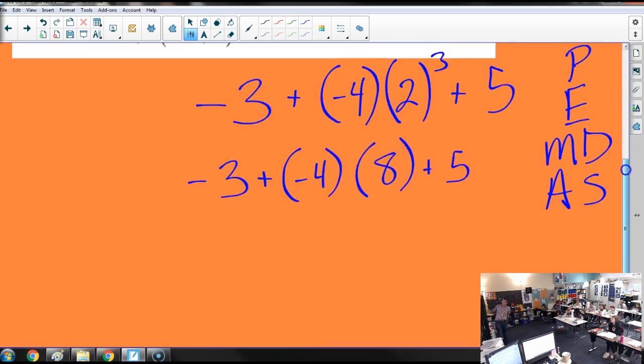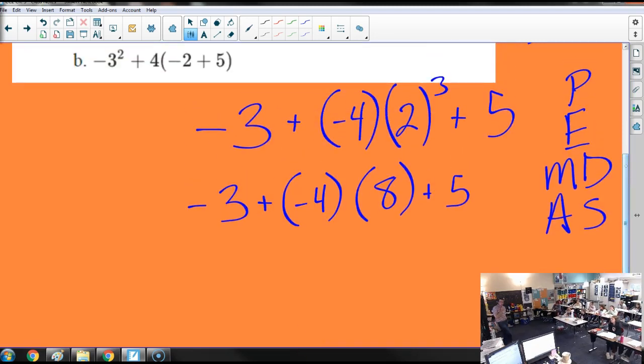Then what am I able to do? Actually, let's pause for a second. How many terms does this expression have? We're going to go random card to wake some people up this morning. Bella, how many terms does that expression have? You can either look at where we started or right here. It'll be the same answer. 3 terms, right? Because we have that addition and that addition splits us up into 3 terms.